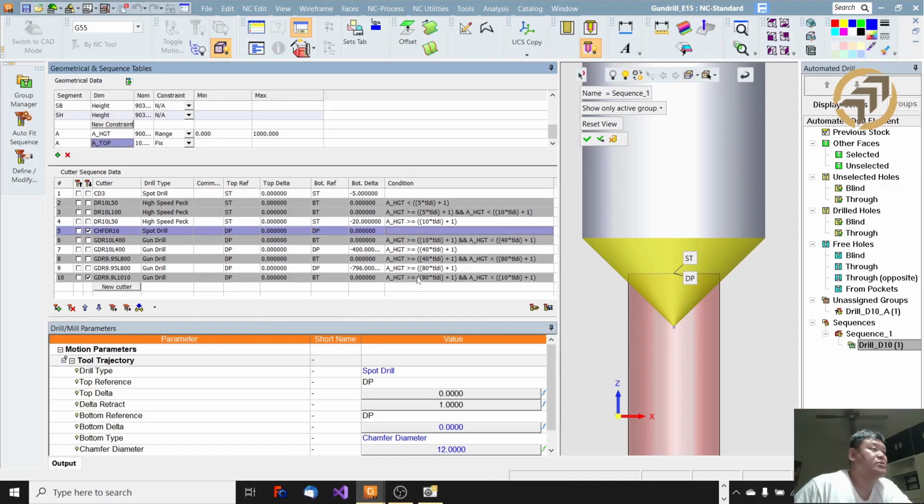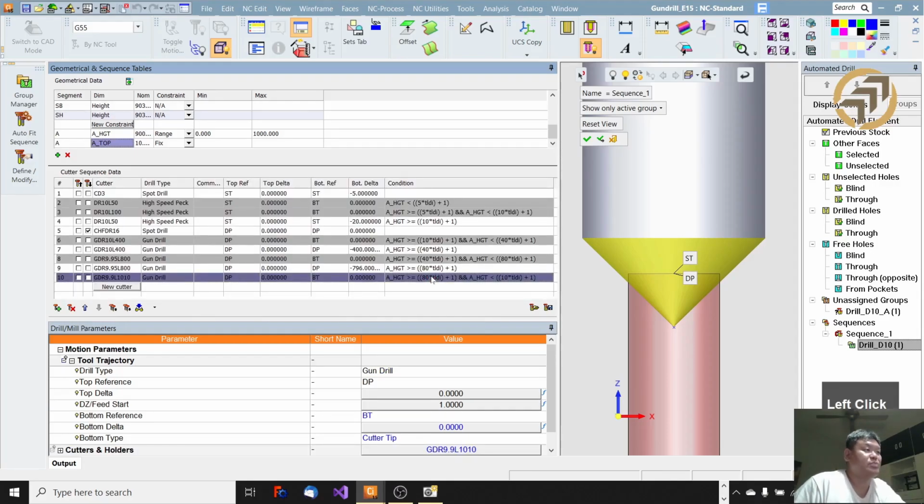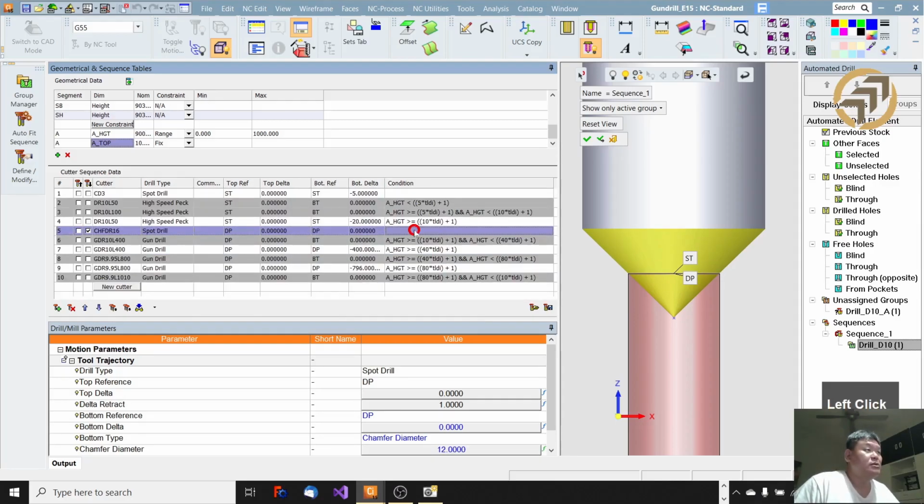We also set the conditions. I will copy the deepest hole. I'll set it here. So the maximum I will use back, no change. For the minimum side, it must be bigger than, because if it's 0 or 1mm or 2mm, you cannot do this chamfer, right? We need to have some minimum depth.